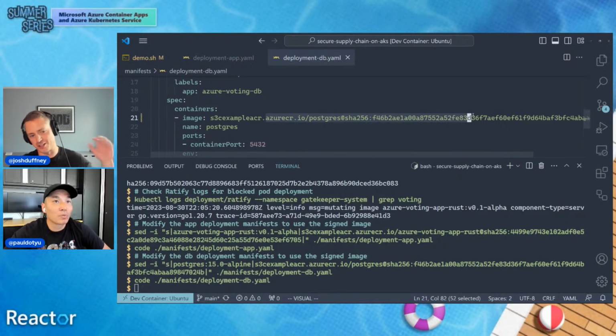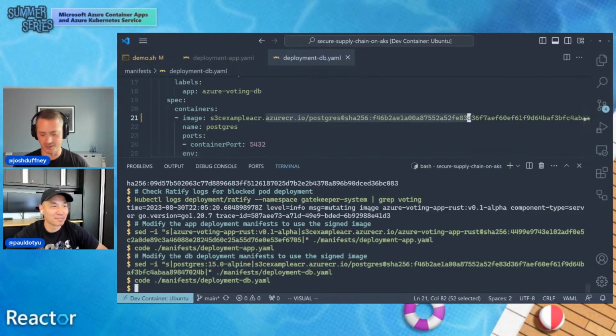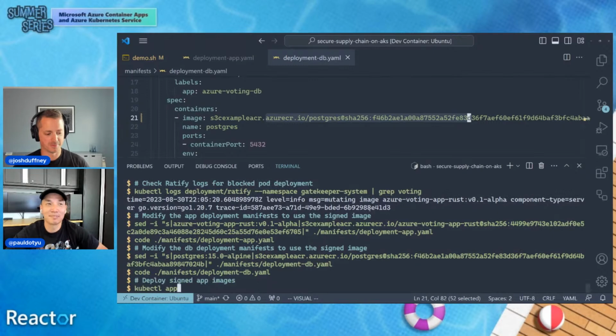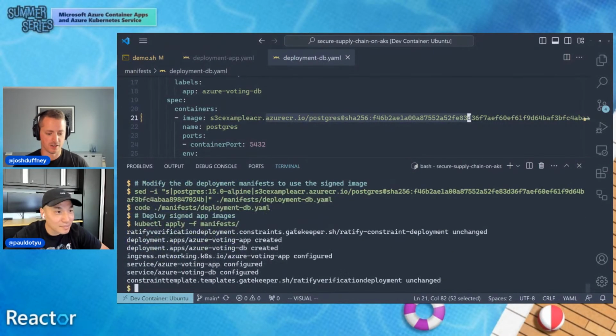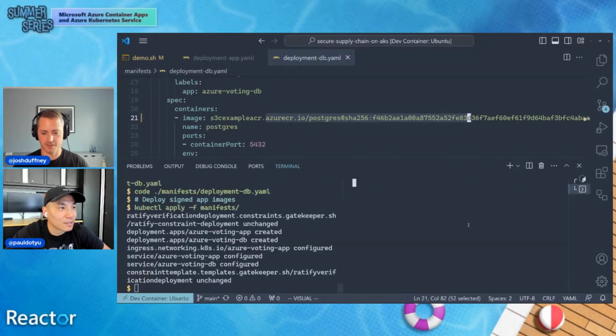I could go to the registry and copy and paste, but probably one of my favorite things for AI to do is to generate regex and sed stuff. It's a little mental puzzle that I don't enjoy. So now that we've updated that, let's try to redeploy. And it didn't look like it rejected anything. No? Yep, it did. So created, yeah.